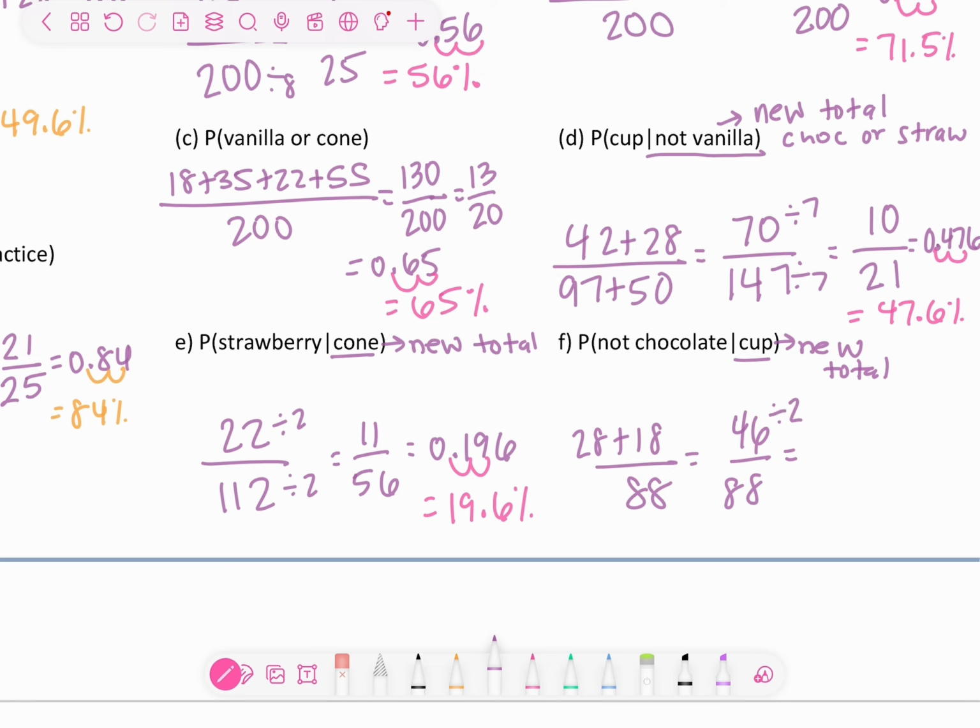And we get 23 over 44. I'm just double checking in my calculator, and then I'm going to divide it. And 23 divided by 44 is going to give us about 52.3. Oh, let me write it as a decimal. 0.523. I do have to round up because after the 2, this was another 2, but it was 27, so I rounded up. And then this is going to give us, when I change it to a percent, 52.3%.